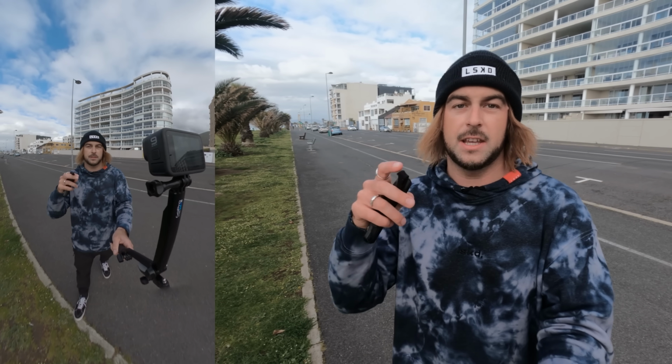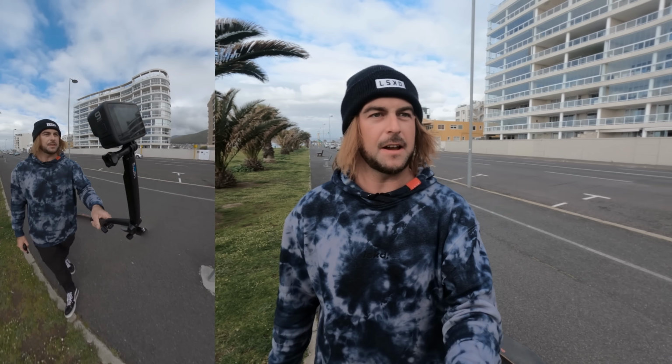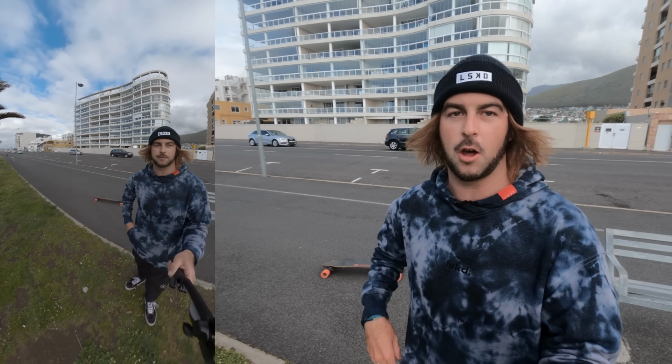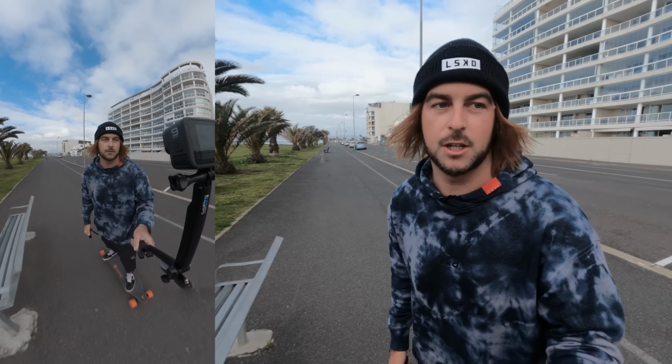So now I'm vlogging with the horizon level mode on. If I move my arm quite a bit here, the horizon looks pretty stable to me just by looking at the screen. Another thing I've been wondering is, I know a lot of vloggers complain when vlogging, especially with I think some of the Canon cameras and even the new Sony has a flip out screen on the side here, that a lot of them end up looking at the screen, not the lens. Now because the screen and the lens are so close to each other on a GoPro, I'm starting to wonder if I'm going to be looking at the screen, framing myself the whole time, if my eyes are going to be off center to the lens. I think not as noticeable as other cameras because of how close it is together, but I guess we'll tell over time or when I look back at this footage.